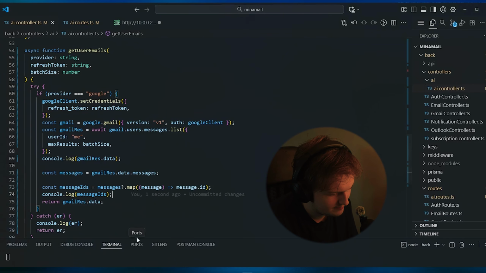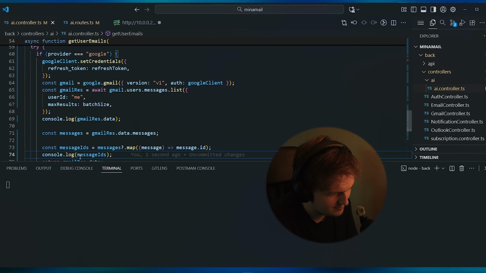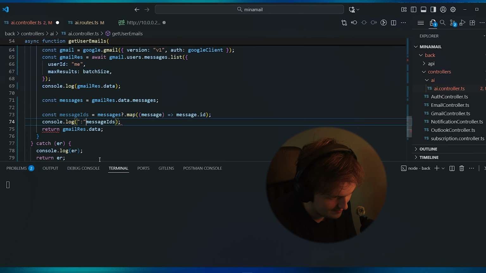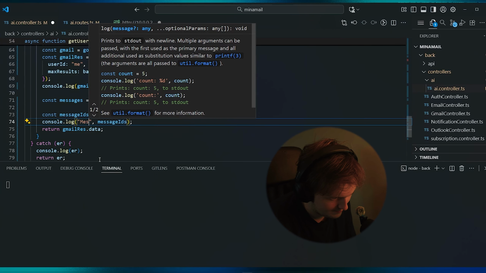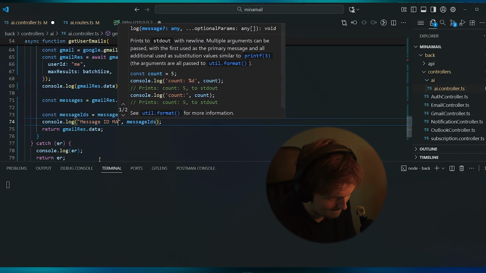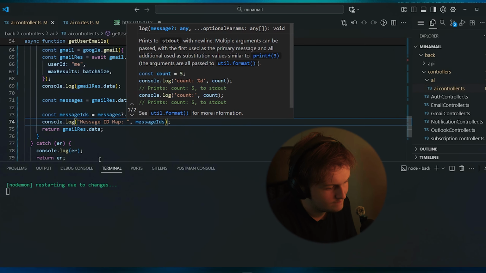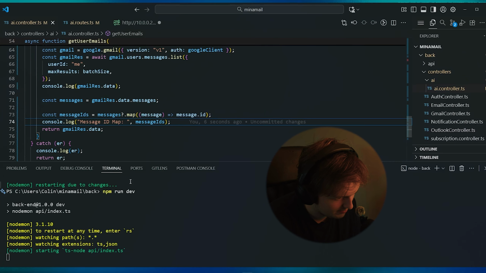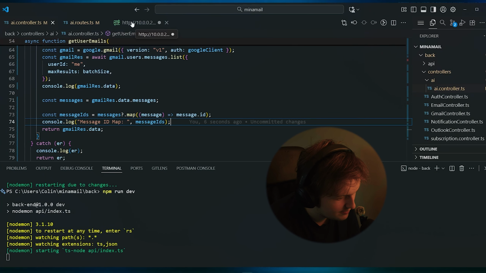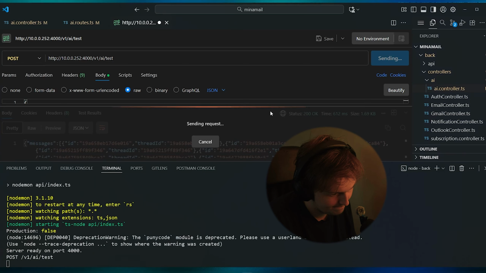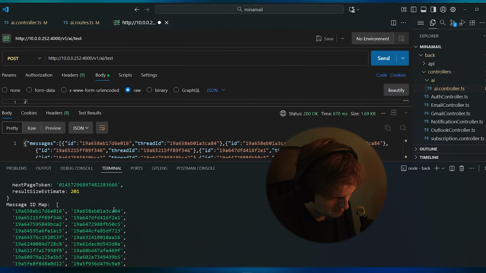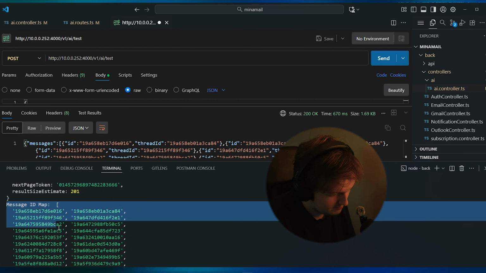Would that be enough to get message IDs? I should actually put some more. Message ID map. So now we should see that somewhere in the console. Perfect. That is all the message IDs.